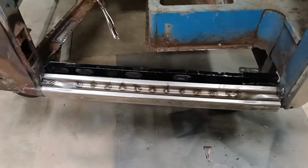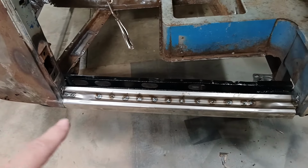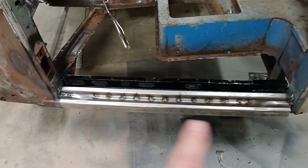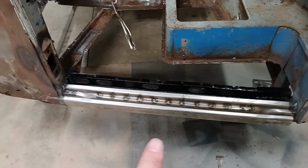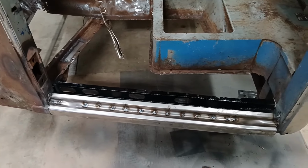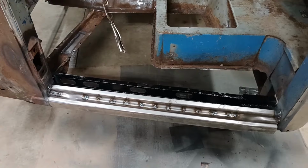All right, this was not very interesting, so I just went ahead and welded the rocker panel in. It's just a bunch of plug welds here and a little on each end. So I'm going to hit this with a grinder. I've got that cab corner. I'll hit that with a grinder, and then I'll be right back.